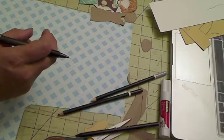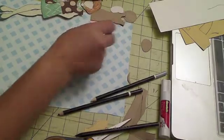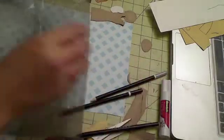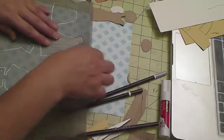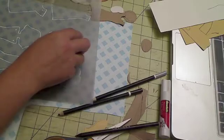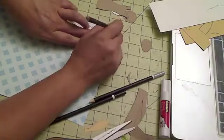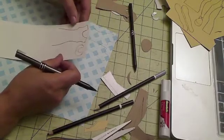So what I did is, let me show you how I'm planning to do the blazer. So this is the blazer. Okay. What I did is I took the thinner one, this one. I traced it out. So once I traced it out, then I took my arm and I traced that out, and that gave me a little curve, and then it gave me a curve like that. And what I'm going to do is I'm going to go ahead and trace one piece and then flip it and trace the other. So there's my collar, and I may not use that. I might use something else to make the collar.